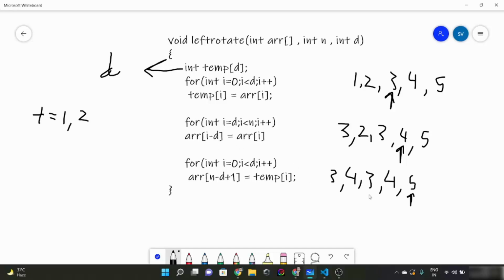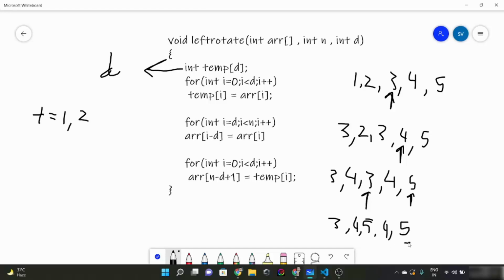So the second index is this, and this would be replaced by 5. So it would be 3, 4, 5, 4, 5.